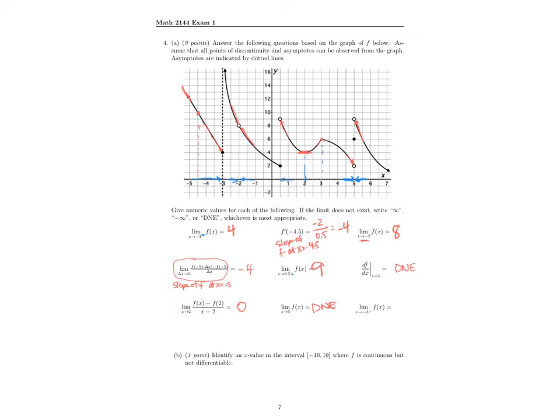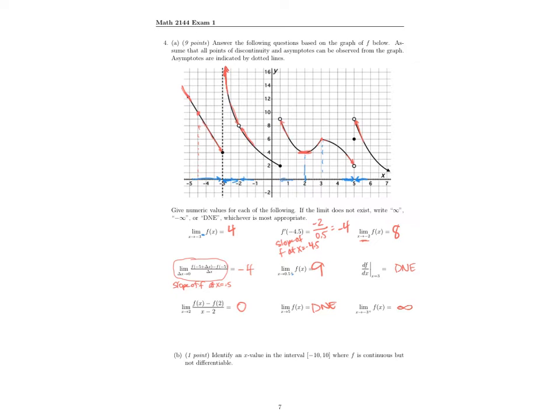And then the last one says the limit as x approaches -3 from the right. So let's go over here to -3, and I'm going from the right-hand side. And if I approach -3 from the right, the y value is getting bigger and bigger without bound. So in this case, we say that the limit is infinite. So it's kind of a special case of the limit not existing, but it doesn't exist in a particular way. And that way is that the limit is increasing without bound. And so the limit as x approaches -3 from the right, we'll write that down as infinity.